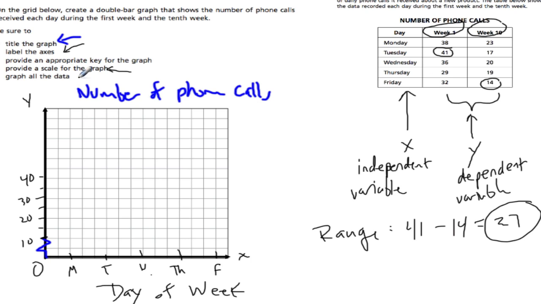So if that's our choice, we can stick with it. And let's now graph the data. And they remind us to do that right here. So Monday, in week one, there were 38 calls. In week 10, there were 23. So the calls went down. The first bar should be higher than the second. How do we do this? Well, you would have a ruler handy and draw a line from 0 up to 38. You have to estimate here, but just be consistent. That's our first bar. And then the next one is 23. So that's, here's 25. 23 is a little bit less, a little bit more than halfway between 20 and 25. So you're going to connect the bar.